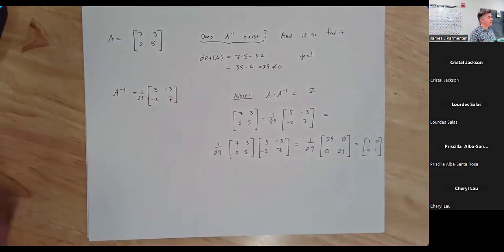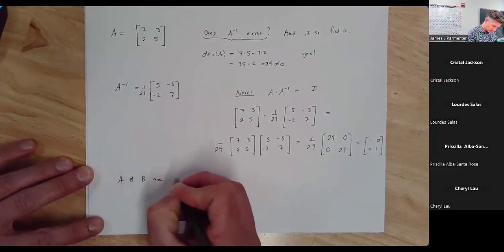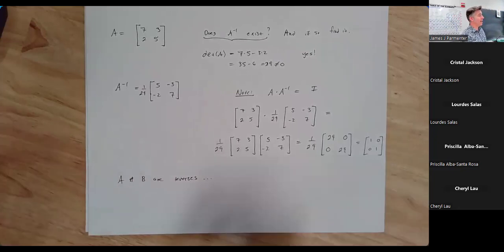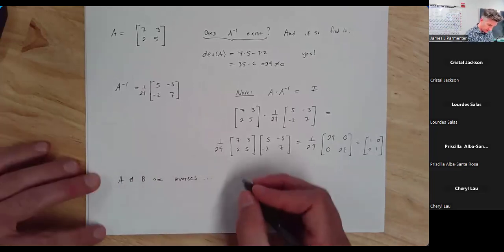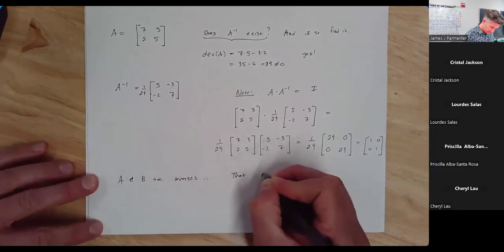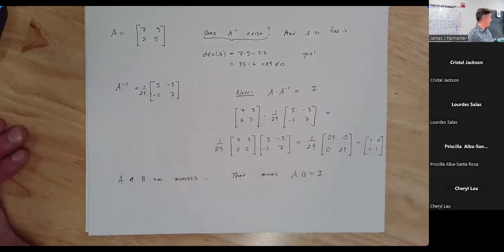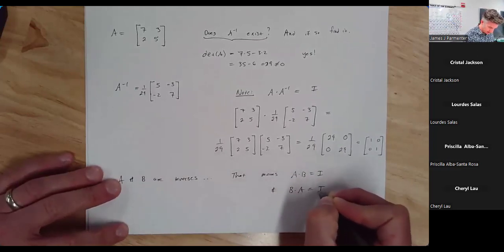So if someone ever says matrices are inverses of each other, like for example, if I just said A and B are inverses, then the first thing I typically would write down to help myself do whatever the problem's asking me to do is to note that that means A times B is equal to whatever the appropriately sized identity matrix is. And also, this is atypical, it's also true that B times A is also equal to the identity matrix.